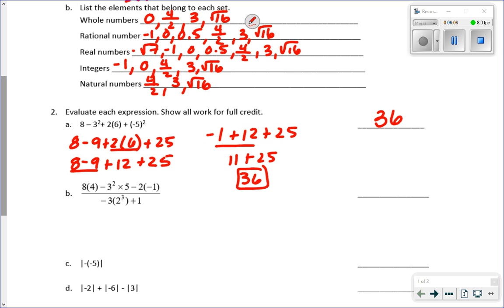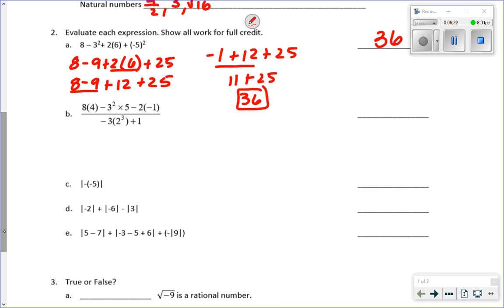Okay, part B, this is again evaluating an expression. So we are going to, again, start with order of operations. So there's no parentheses here other than multiplication. So we've got some exponents though, so I need to rewrite the stuff that I'm not dealing with. Bring down the minus sign. 3 squared is 9. And then rewriting the denominator, 2 cubed, remember, is 2 times 2 times 2, so that would be 8.